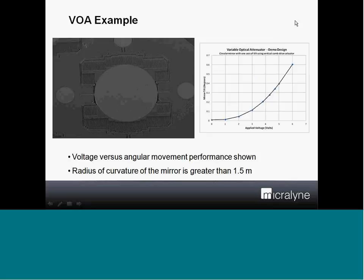An example of something that we did on the very first run is a VOA, a variable optical attenuator, an optical MEMS part. It uses vertical comb drives, as you can see up on this side of the mirror and also on that side of the mirror. The mirror itself is held at ground potential. This pad here, this top, can have a voltage applied to it, and the voltage will track through here onto the piece of silicon that's sitting onto the lower combs, and then it'll act to engage the combs as you apply more potential.